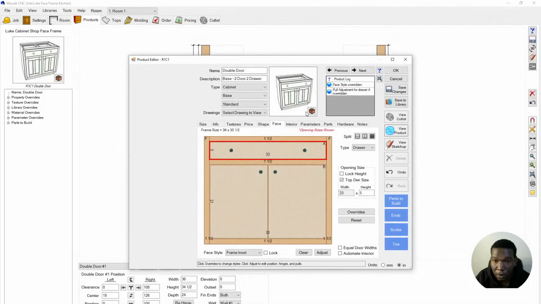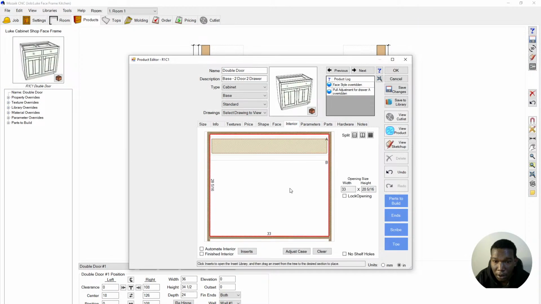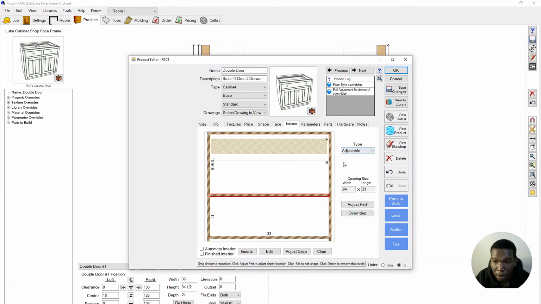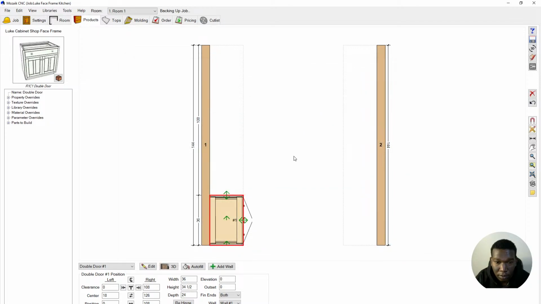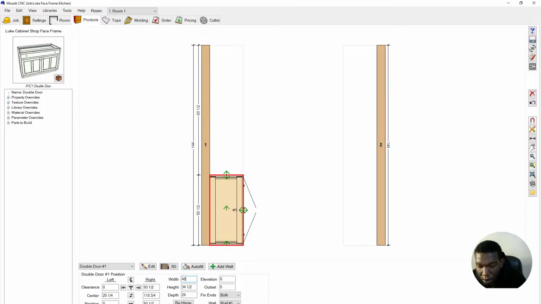Let's go to interior, and then let's just split it in one. Adjustable shelf is okay. Then we can extend this one to, this one looks big, so let's say 48.